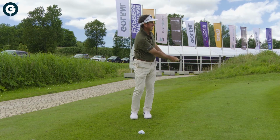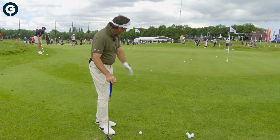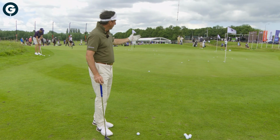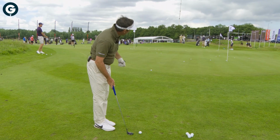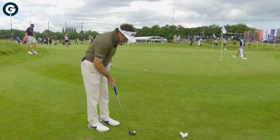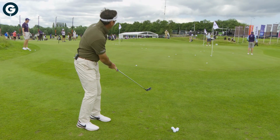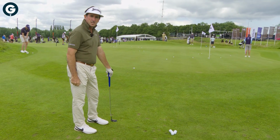If you go with the putter, which would be very smart, and I would be very proud of you if you do so, just take into consideration that through the fringe, the ball is not going to roll as purely as it does when it's on the green. So you always have to hit it a little harder. In this case, I try to think that the flag is a little bit farther up, but I won't change anything. Just have to look at the break and hit it. Always a smart decision.